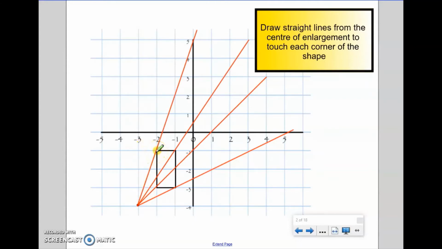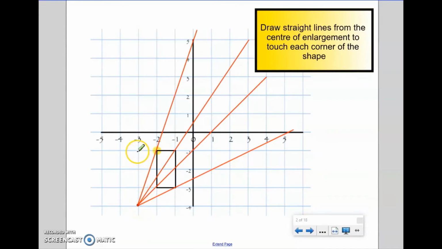Because I'm dealing with a scale factor of 3, I'm going to times those numbers by 3. So 3 times 3 is 9, and 1 times 3 is 3. So I then go back to my center of enlargement and I count 9 up, 3 along.